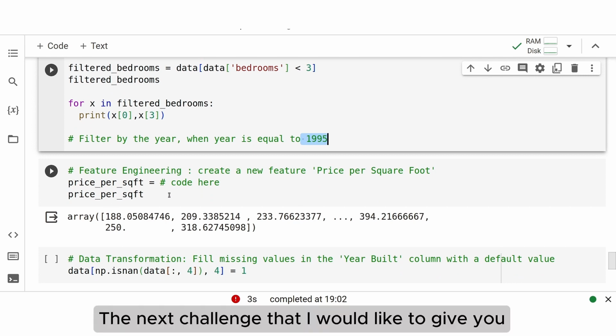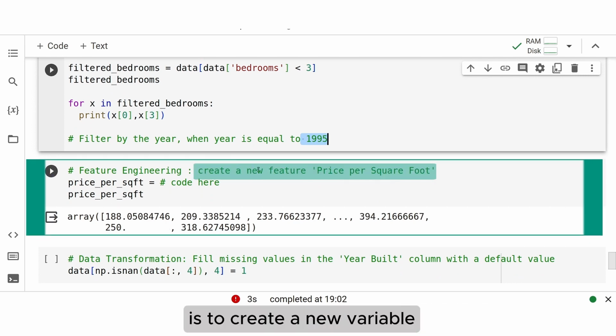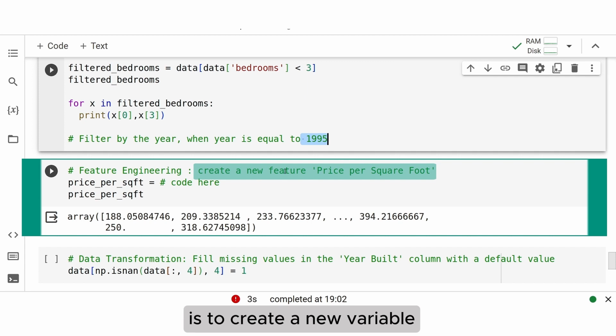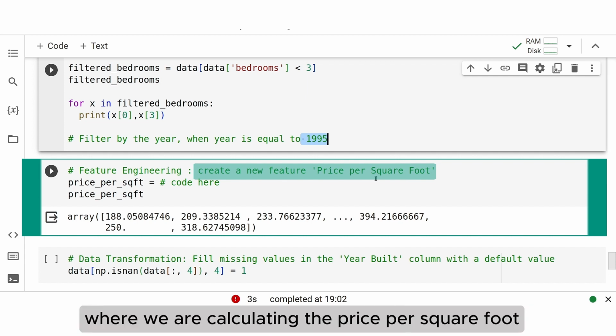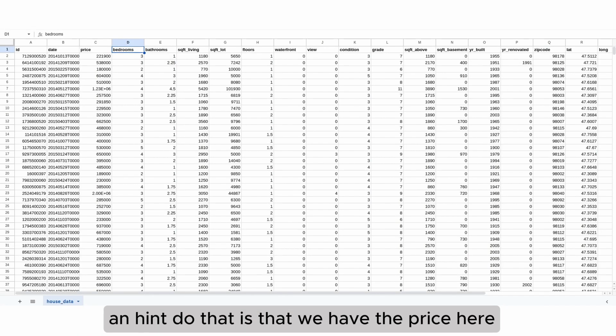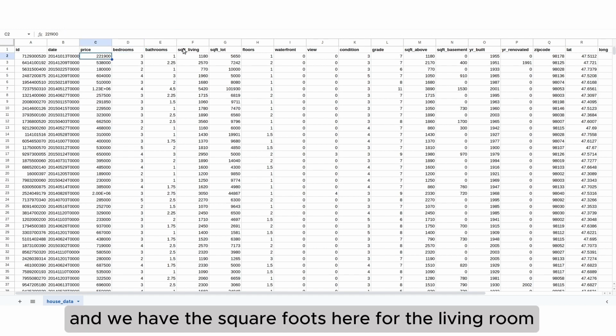The next challenge that I would like to give you is to create a new variable, a new feature where we are calculating the price per square foot. A hint to do that is that we have the price here and we have the square foot here for the living room.